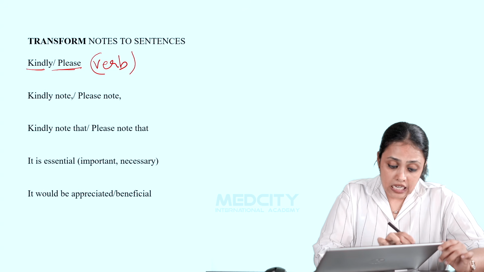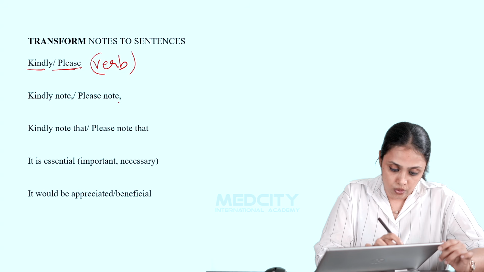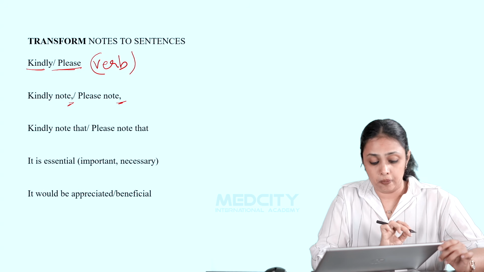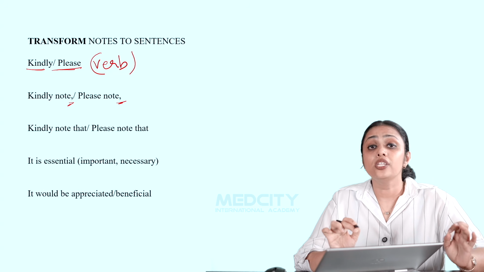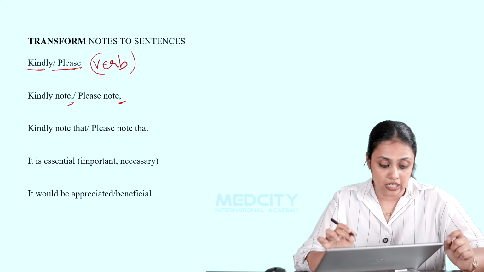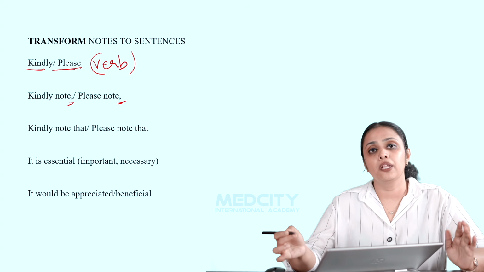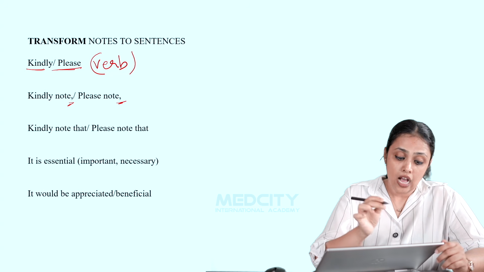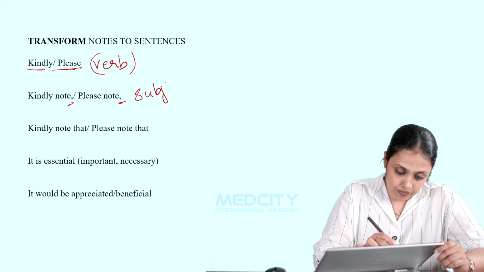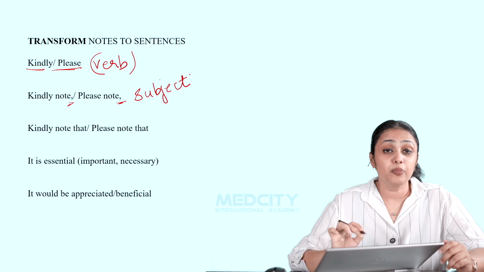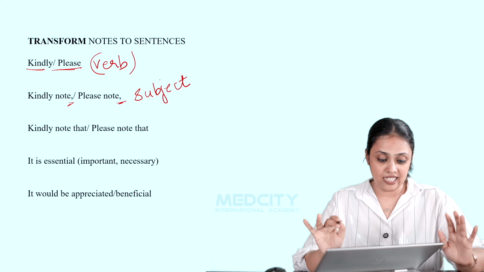Now, if you're using kindly note or please note, you put a comma after kindly note or please note. After kindly note or please note, what would come? It should never be a verb. Sometimes students do that. Kindly note, monitor his blood pressure. No, that's a wrong usage. After kindly note or please note, a subject should come.